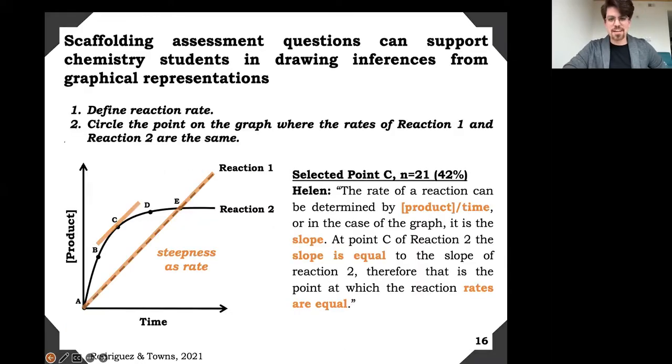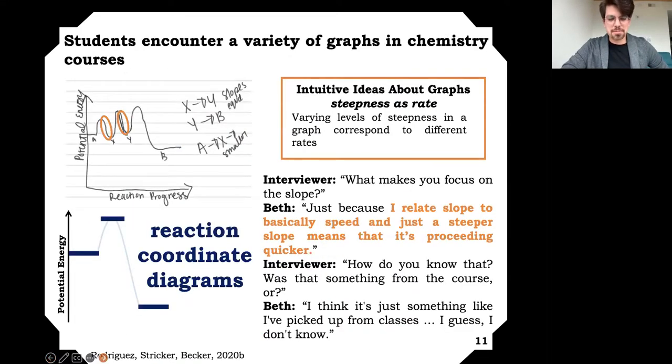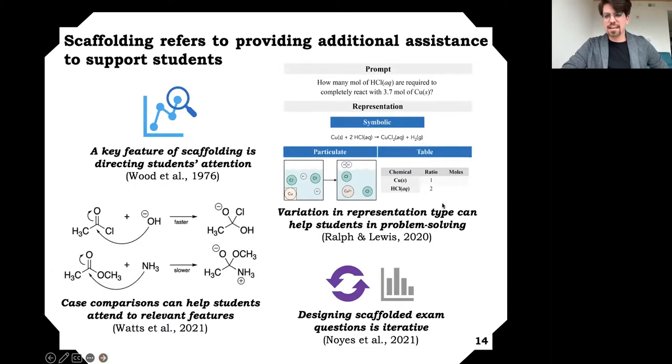That's an excellent question. The short answer is no. The longer answer would be me directing you to some people that have done that. A good example of that would be this paper right here by Noyce and colleagues. They do this really iterative design. I really like the way that they frame it. Essentially, they make a change to the exam question. They then collect the student responses and analyze them. And then they see, okay, how did students respond in that context? Okay, that didn't quite get us what we wanted. Let's make another change. And so they do it very systematically. And that would be a good example of the influence of scaffolding on student responses.